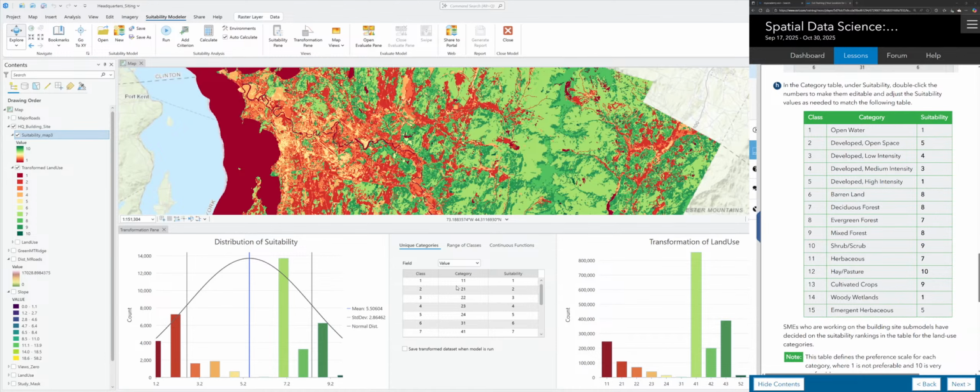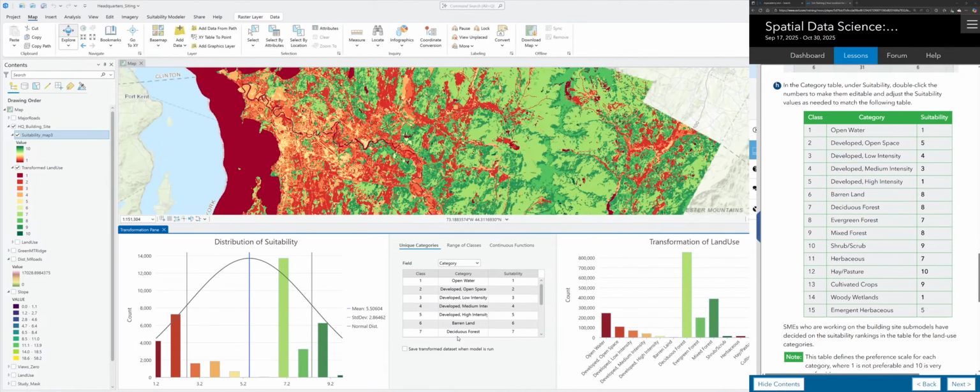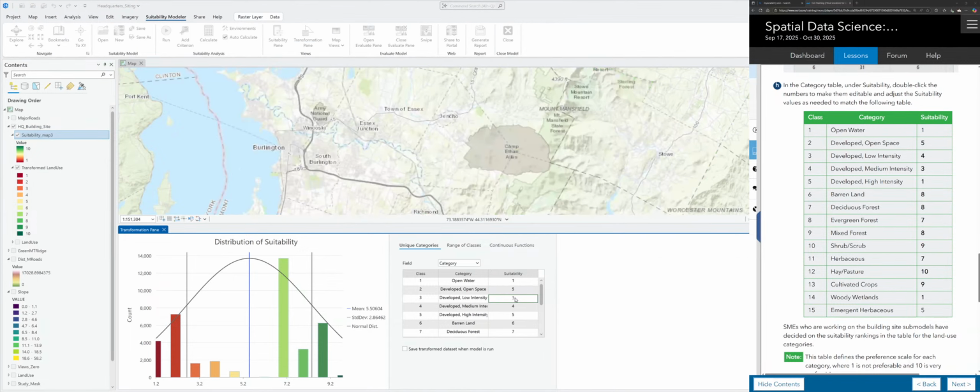So we need to use field as category, and then we need to give the categories something like this. Open water is suitability of 1. Developed open spaces is 5. Low intensity areas are 4.